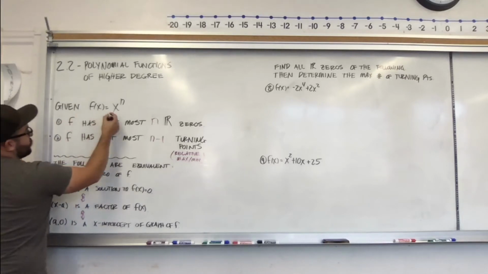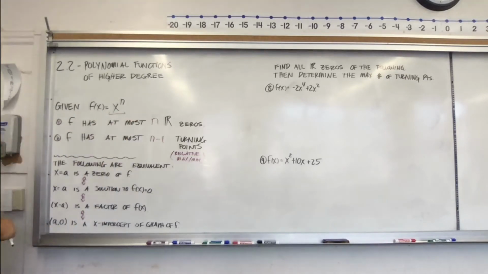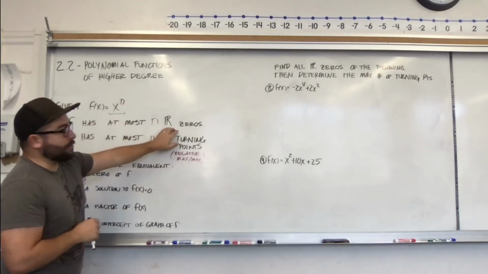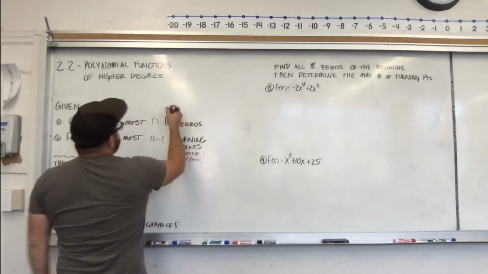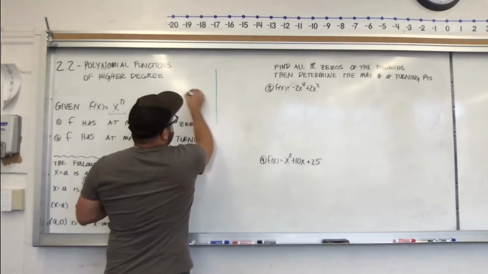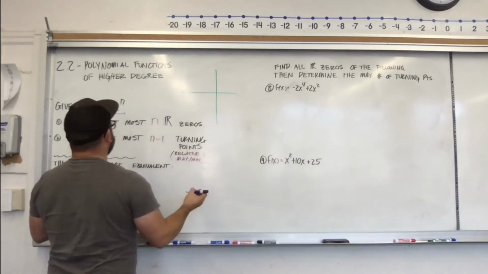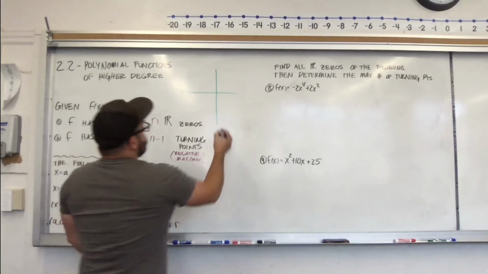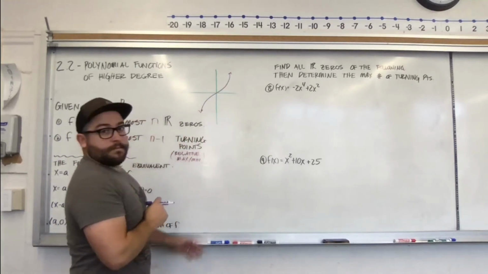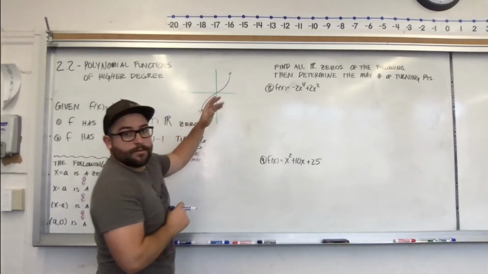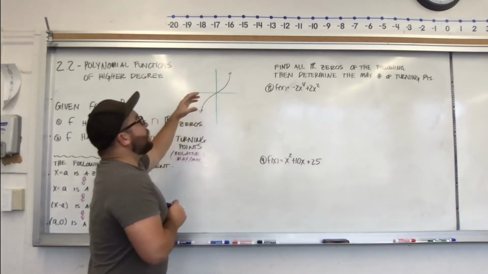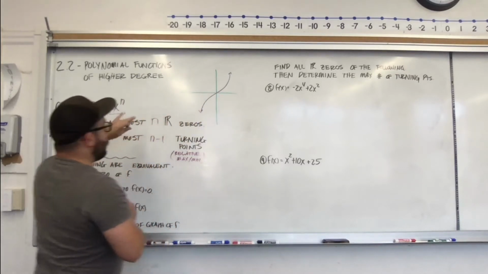If we have some polynomial, so the basic one, x to the n, whatever the degree is, that's telling us the maximum number of zeros we can have. So let's draw this up here. I'm going to do 3 separate cases all in one graph of looking at something cubic. The first time we see something cubic, it looks just like that. And it only crosses the x-axis once, right? So it has that x-intercept of 0, and it's kind of repeated 3 times. That's using up all 3 of our possible zeros.